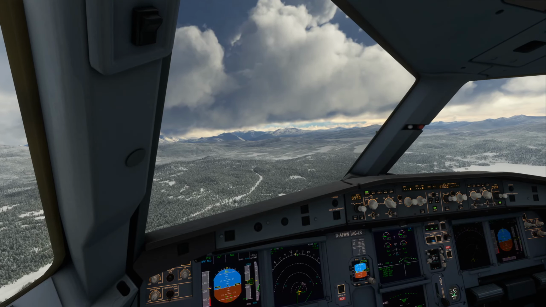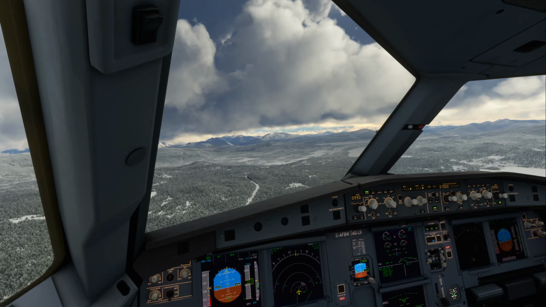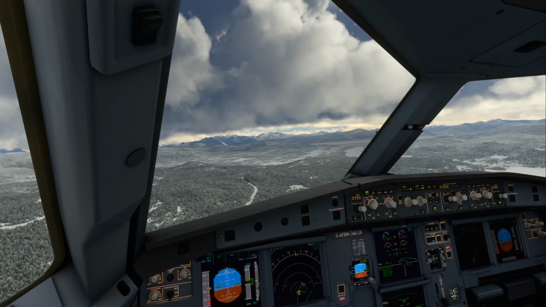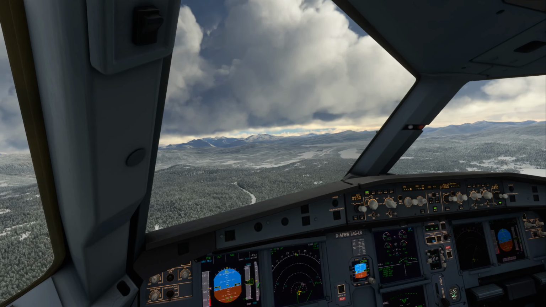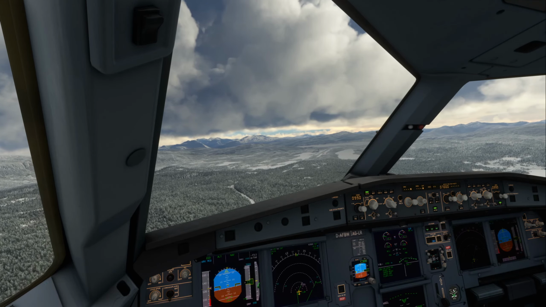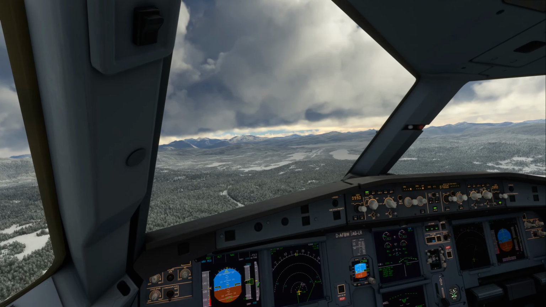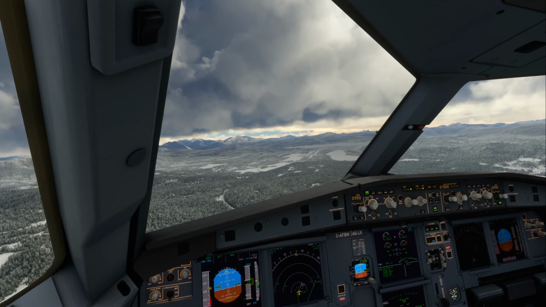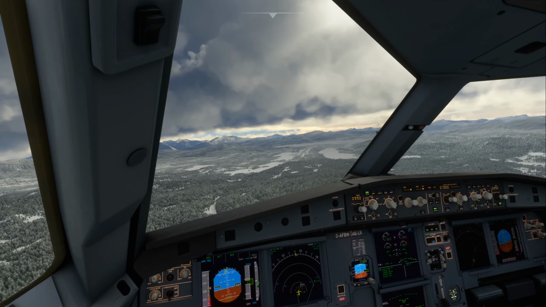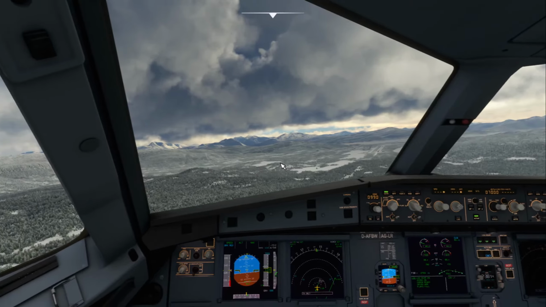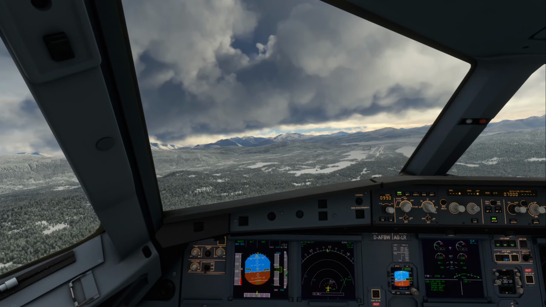There you go, we've got the PAPI lights a bit low actually, so pulling up slightly to counter that. It would be nice to pick up an extra PAPI light. 1,000. Looking groovy.